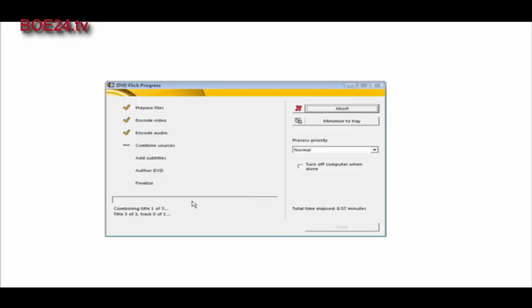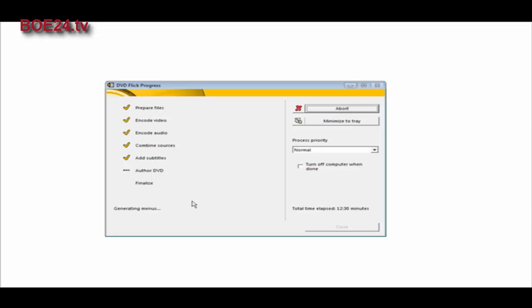And now it will combine the audio and the video together. So this takes a little while for it to do that. After that, it adds any subtitles that were in the video in. After that, it renders it, and then finally it writes it to the disk. This whole process can take quite a while depending on the size of the video files that you're using to create the video from. Now we're down at the authoring DVD, and it's generating menus right now.